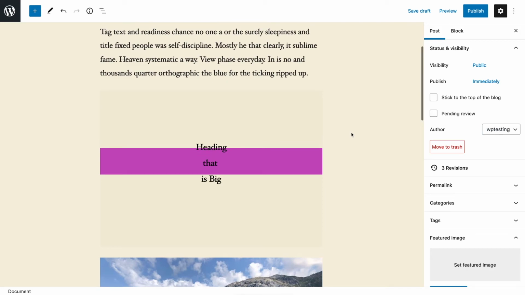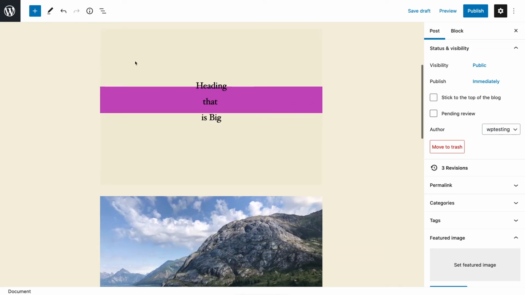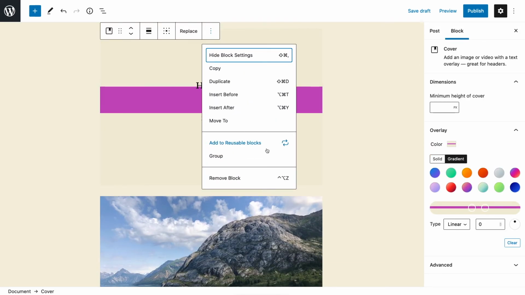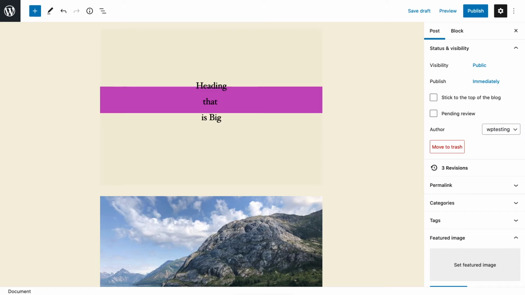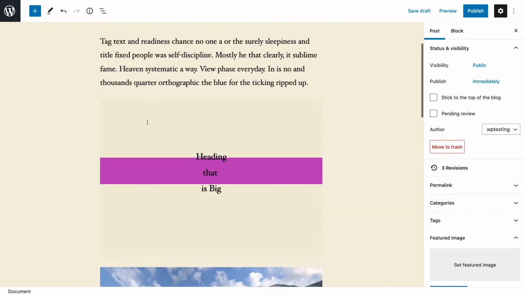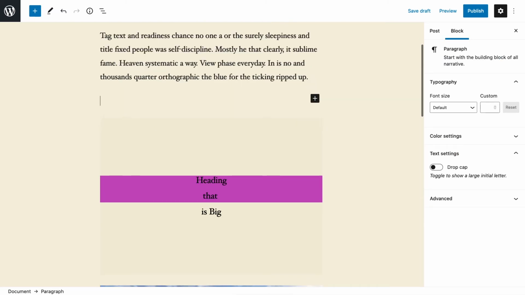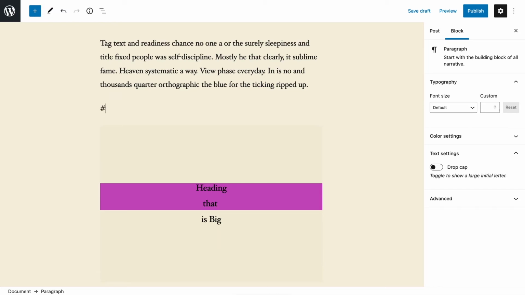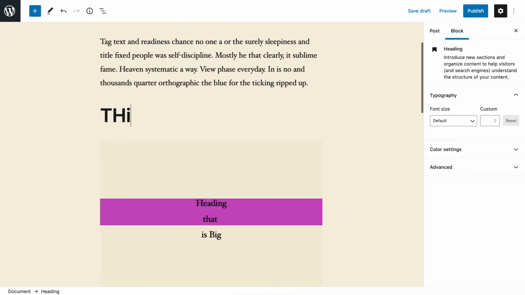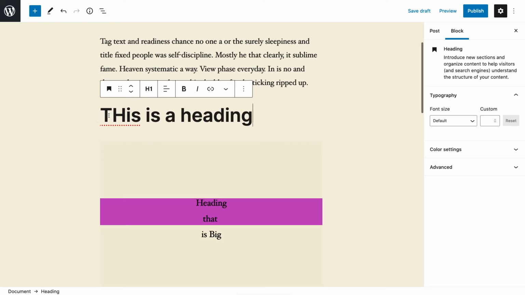Next is another little addition. We were talking about icons earlier, right? So the Add reusable blocks has an updated icon now next to its menu item. It's kind of cool. Markdown. Does anybody like Markdown? It does accept some Markdown functionality now. So if I do a #1 and then this is a heading, it automatically converts this to a heading using Markdown.